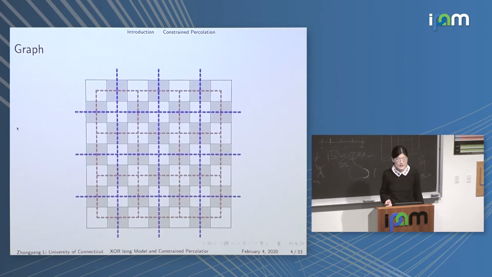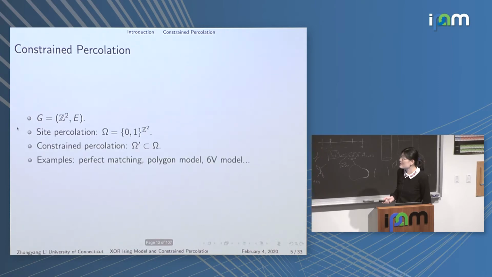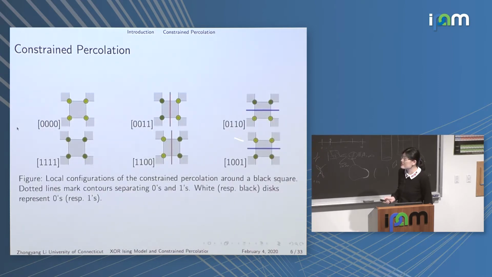So both L1 and L2 are square grids of cell length 2. So they are dual lattices to each other. And so both of them have vertices located on centers of white faces. So given this constraint, we can say that the edges of L1 and L2 could be edges separating vertices of different states.